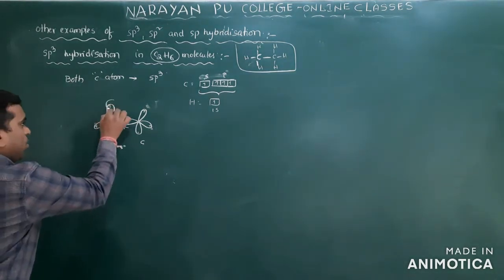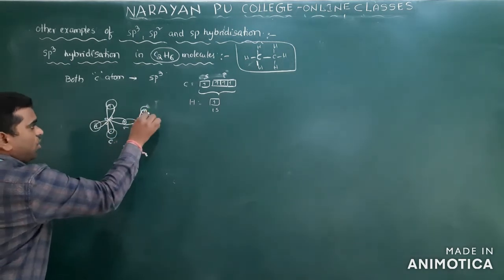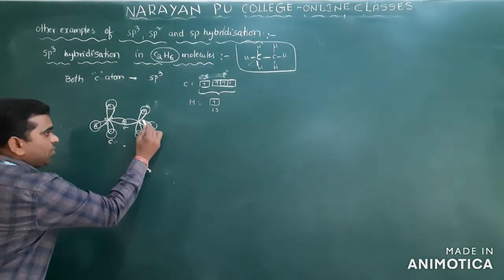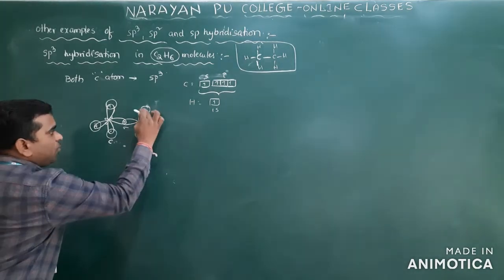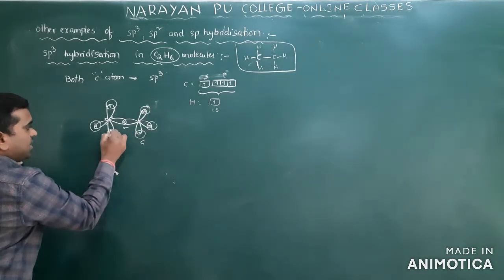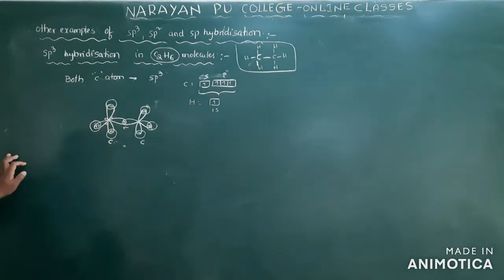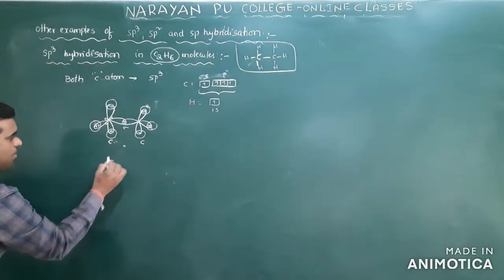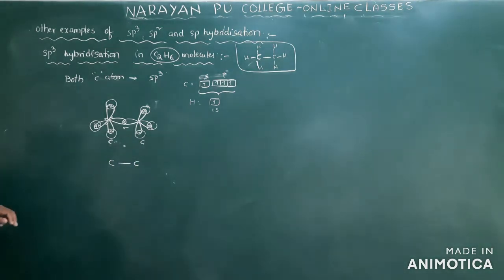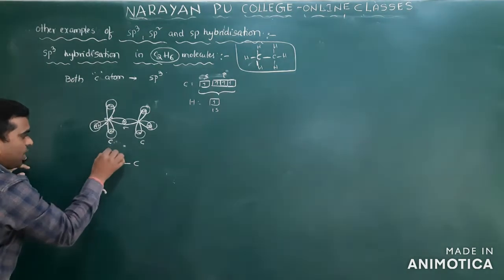Here there is one hydrogen. Here one hydrogen. There is a hydrogen. These are all involved in overlapping with hydrogen. Then here a pair of electrons will be there. A pair of electrons means one bond. So this is the carbon. First of all, which bond is formed? Sigma bond. All are sigma bonds only. Clear? Sigma bond.